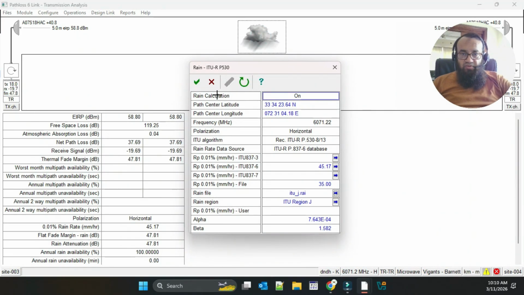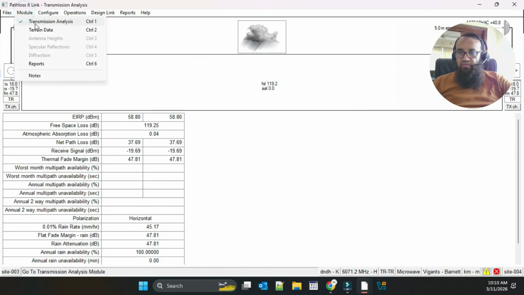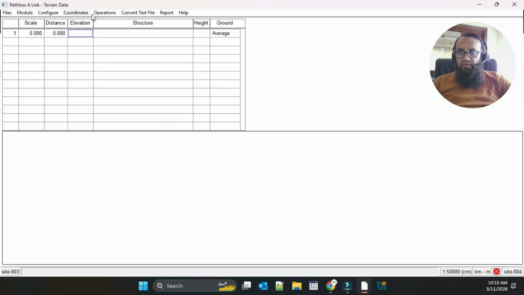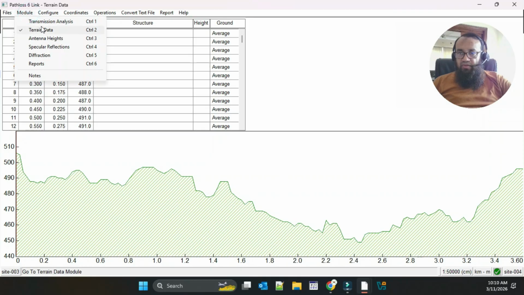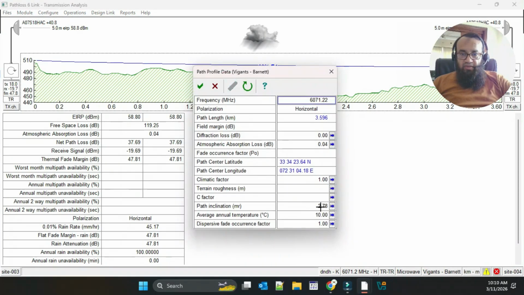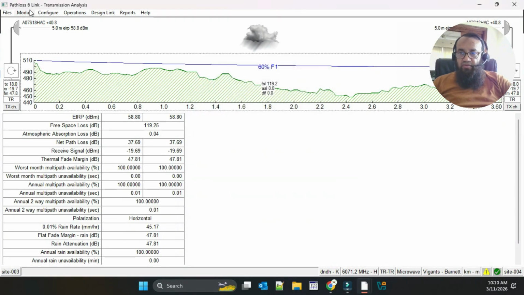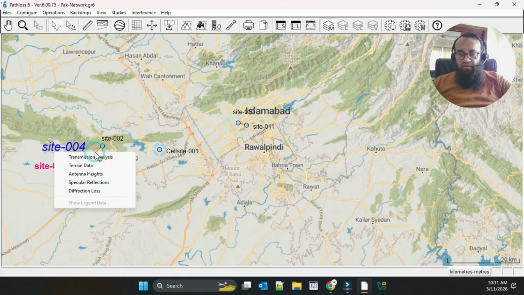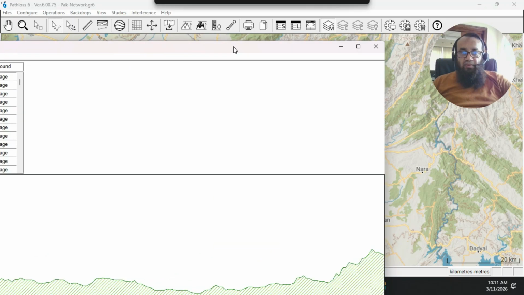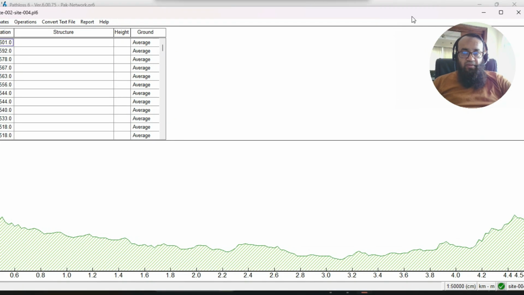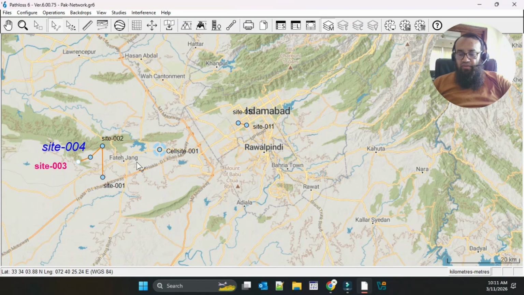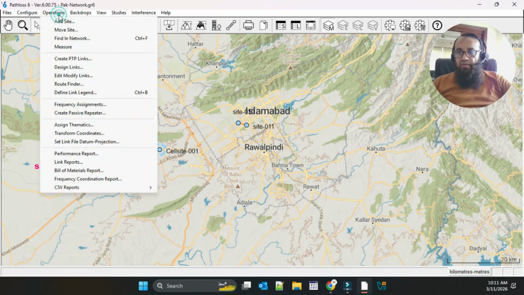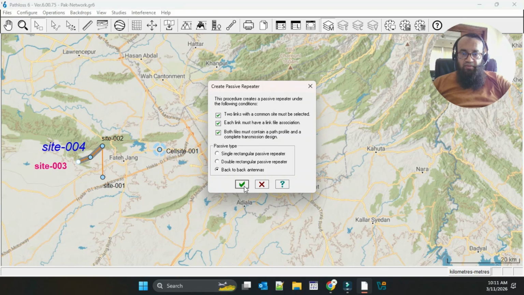Okay, I'm just filling it not for any specific thing, but just to show you what an antenna looks like. So this one is done. I can close this and then, okay, this already has the transmission also already done. So let me create a passive repeater.